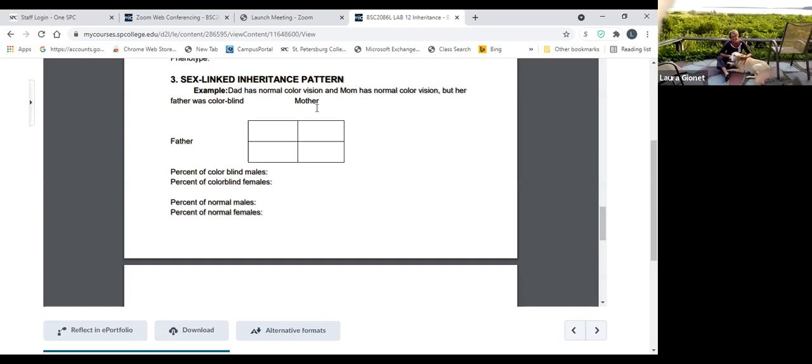All right. So on the top row, you put one X with maybe CB on it for color blindness, and the other X with an N or nothing at all, because that's the normal one. And then you're going to fill in your squares. And then, essentially, you can do your genotypes over time. That's normal. What percentage of males were colorblind? What percentage of colorblind females? What is the percent of normal males, the percent of normal females?